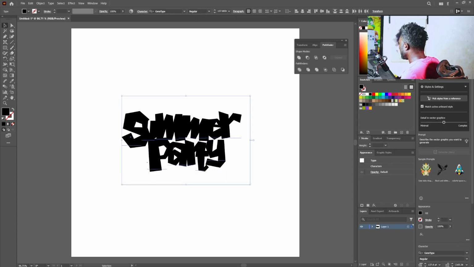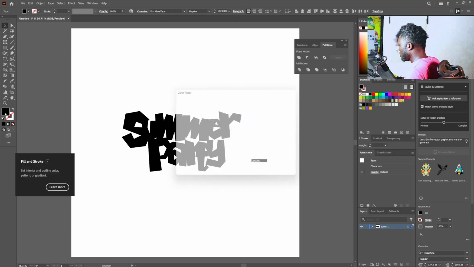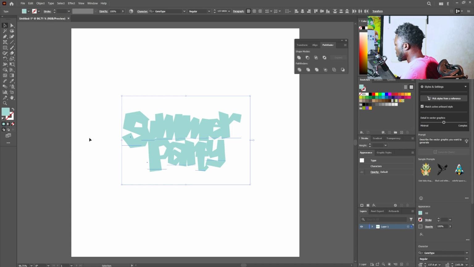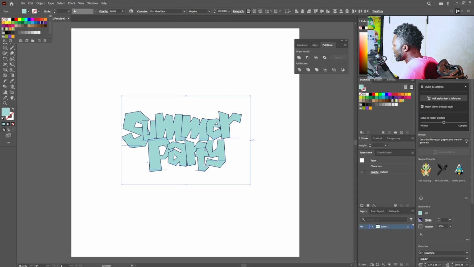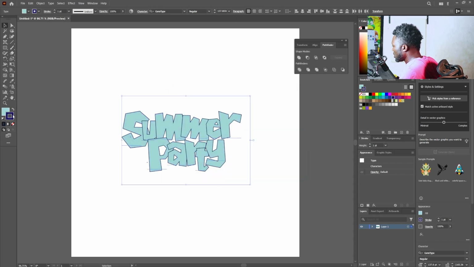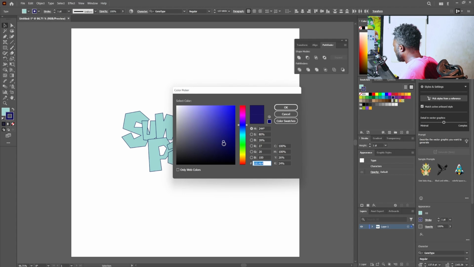So then we're going to change the color of our characters. So I already have the color code. So I'm going to double click on the fill color here to activate the color picker. And I'm going to paste the color code there and hit the OK button. Then for the stroke, I'm going to use a darker color here. So what I'll do is double click to activate the color picker. Sorry, I'm going to double click and adjust the value here.